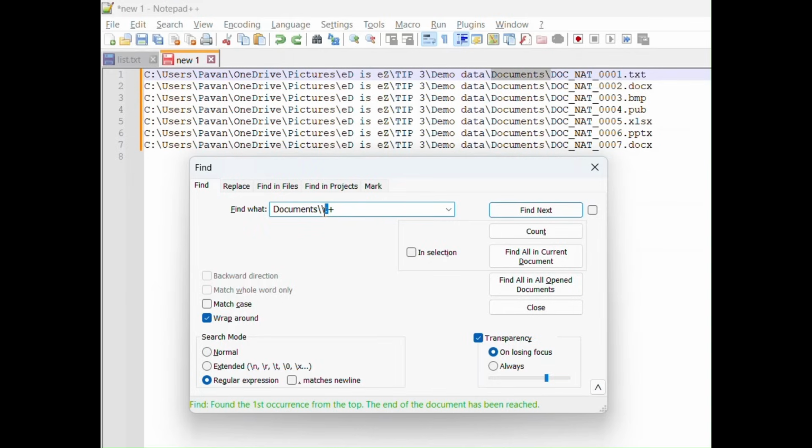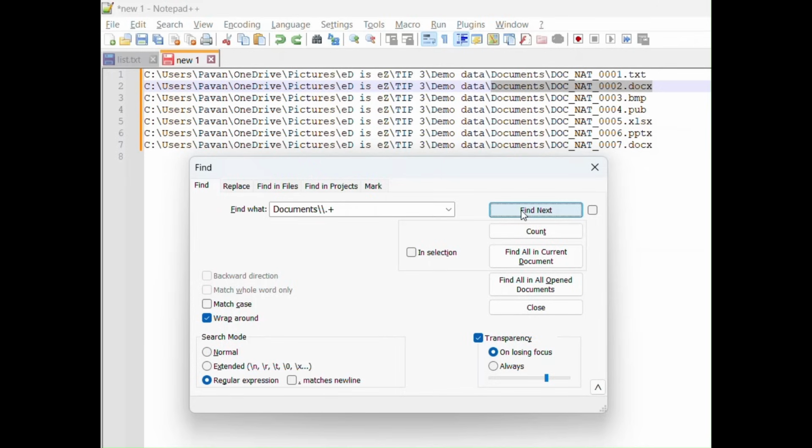Dot is representing any character and plus is representing until any length. When I do that, as you can see, this is taking the entire string starting from document slash to the end of the line. But I want to stop whenever I find a dot.